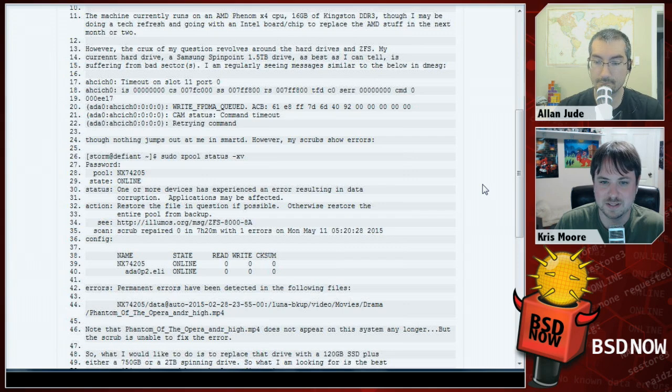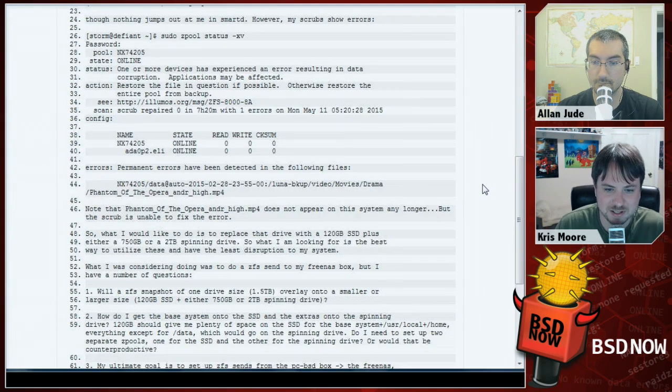So he also sends us his zpool status, which shows that one or more devices have had errors and permanent errors have been detected in one of the following files, and he lists that luckily here. For him, looking at that error there, it's the copy of a block in a snapshot. So if you just delete that snapshot, the actual broken sector won't be there anymore.